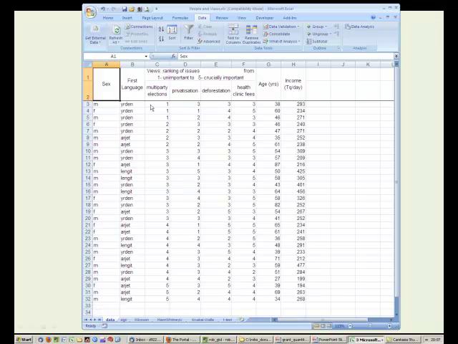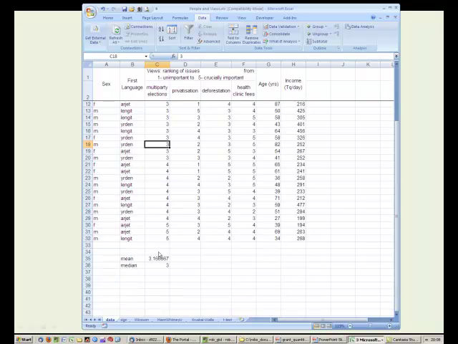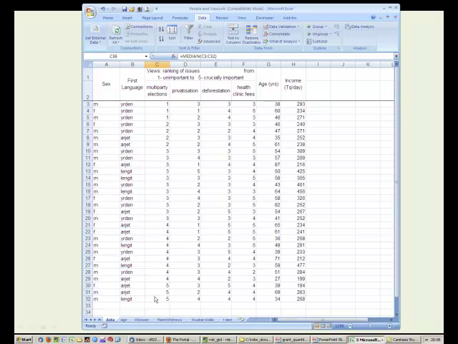Now I've put these into order of their views on elections. If I go halfway, that would be about the 15th or 16th person. So 1, 2, 3, 4, 5, 6, 7, 8, 9, 10, 11, 12, 13, 14, 15. So the 15th person, their view was 3, and the 16th person, their view was 3. So in the middle here, the views are 3. And that's what the median is. It says, if you were to put all the numbers in order, what would the view of the person in the middle be?